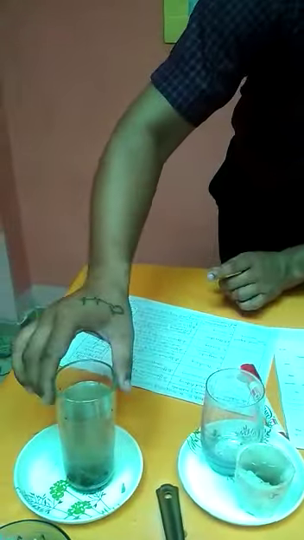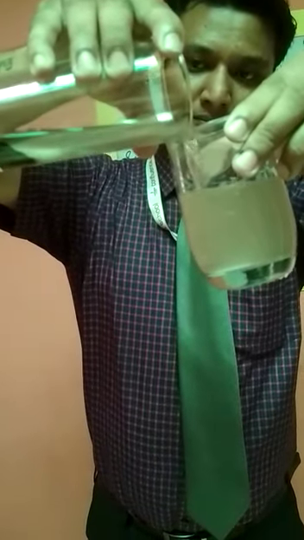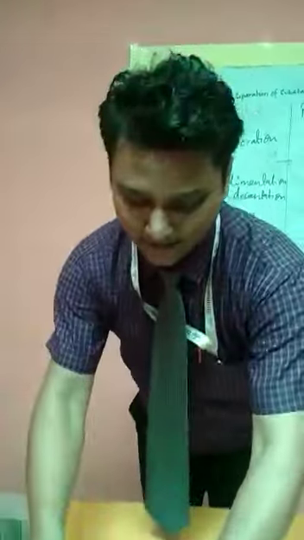So in the sedimentation process, the solids which are heavy settle down. This is called sedimentation. Now, what is decantation? We slowly pour this clear water into another glass. Now see, here you have the mud and here you have the clear liquid. So this is called decantation. From this glass, the clear liquid was passed to another glass. This is called the decantation method. So sedimentation followed by decantation.